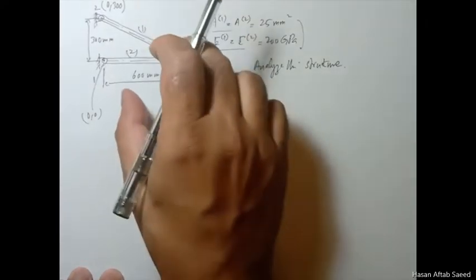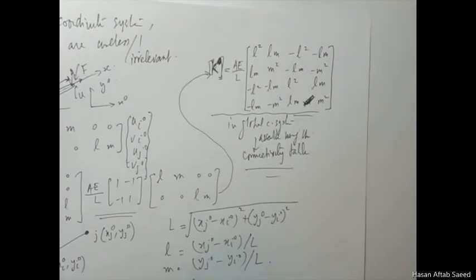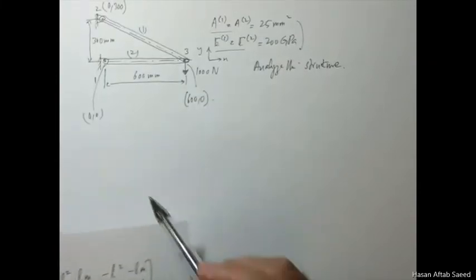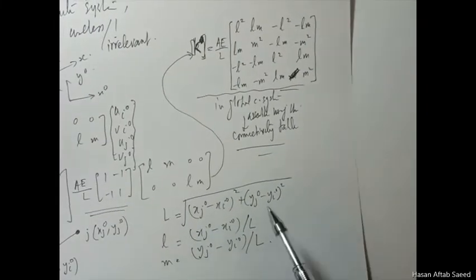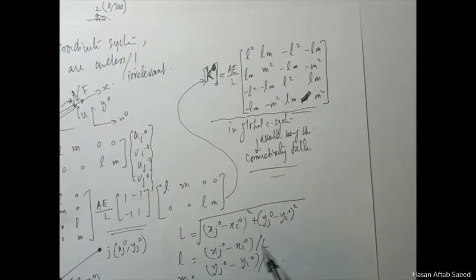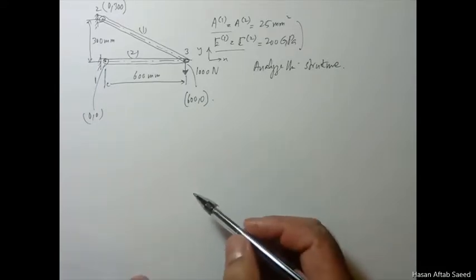So now we are in a position to use these formulas to calculate L and M. So we don't have to bother about thetas and then using trigonometry. Obviously these are also trigonometric relations, but they are basically the easiest to use. So do it any way you like, as long as you don't make a mistake, it should be all right. I'm just following what I think is the easiest way to do it.